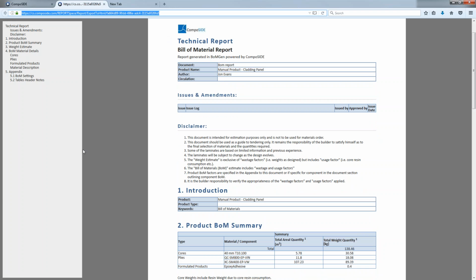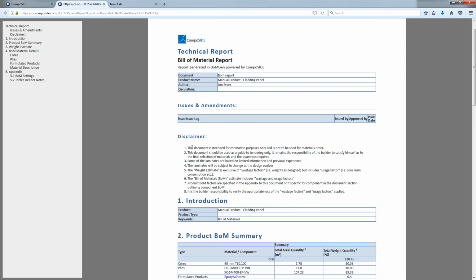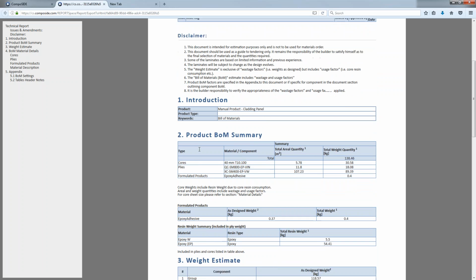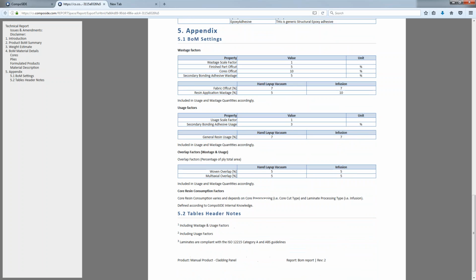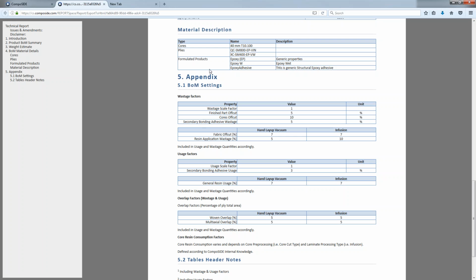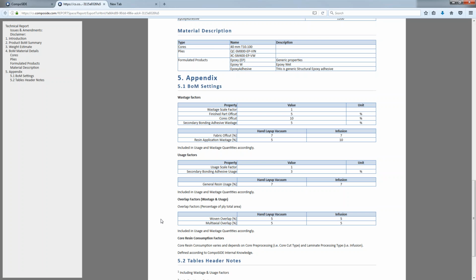So what I'm going to do is paste the link in the chat so you can have a look at this bill of materials. So, okay, send. You can see here, this is a very basic template, but it saves you a lot of time when you're generating these reports. You can also go into these and edit, generate your own templates as basic HTML coding. So just edit what we've given you, or create your own. And this gives you all of the details, including the BOM settings, all of the files that you've used within your project.